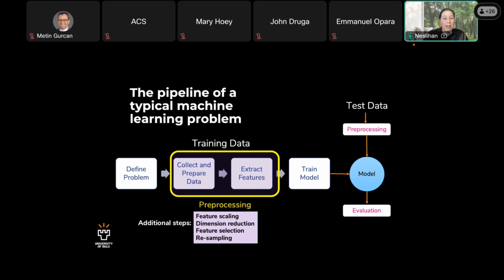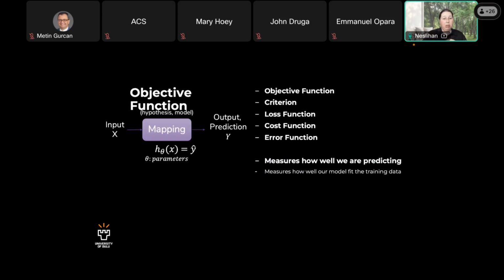Then after that, we choose the model for our data and requirements. Our data includes input X and output Y pairs. Training the model means finding the function parameters theta of the model that we choose. But how do we find the model parameters? This is where the actual training happens. It's an optimization problem, meaning that we are searching for the best parameters for our model to make accurate predictions on new data. To do this, we start by defining an objective function.